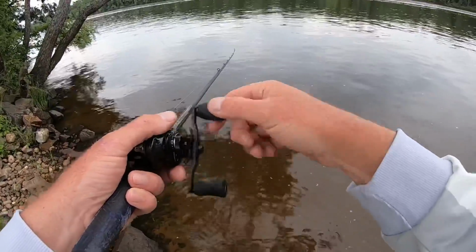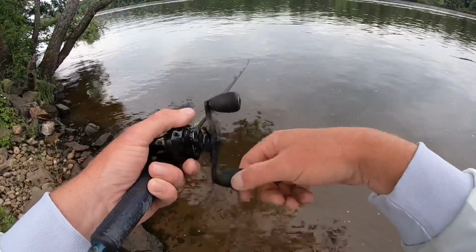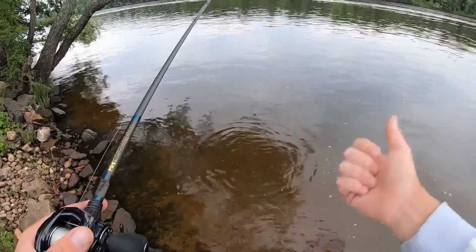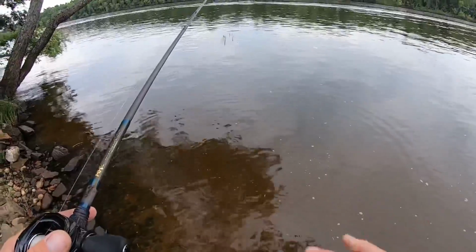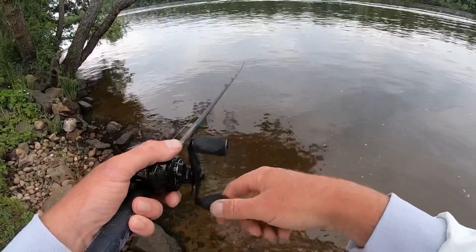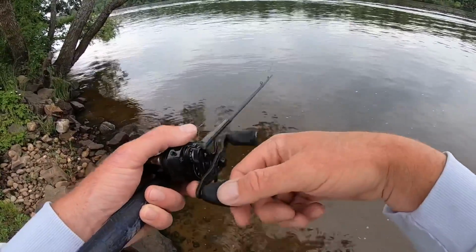Now you're banging off those rocks, and I just had a bite there. Now I'm banging off those rocks because I'm in the fish's home, and I can create the reaction strike as that bait deflects off the rocks. Really good way to generate strikes. It works as a deep ledge bait in the same manner. If you've got some stumps or brush piles, if you can deflect off the brush or those stump piles in the same manner, it's a great way to generate additional strikes. And it's something you don't ever see people doing, is slow reeling a spinnerbait so that it's consistently making contact with the bottom.